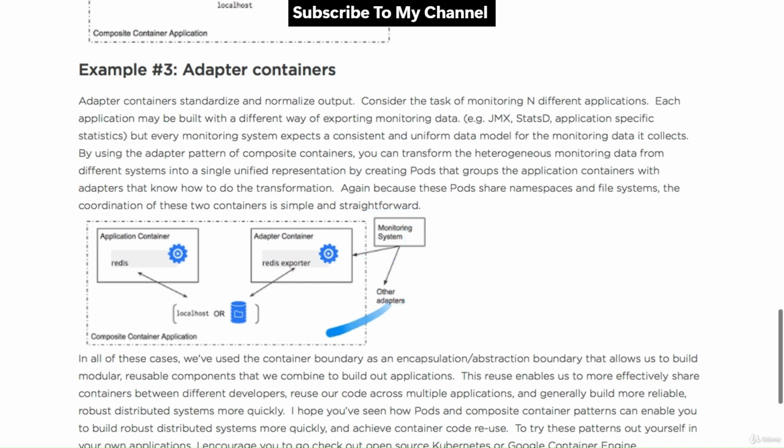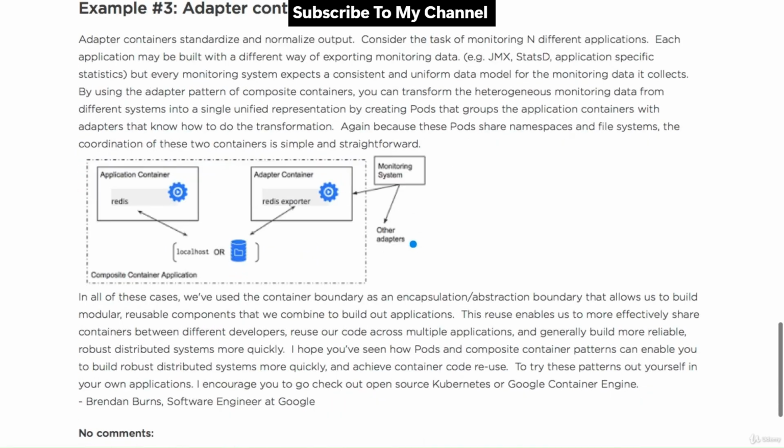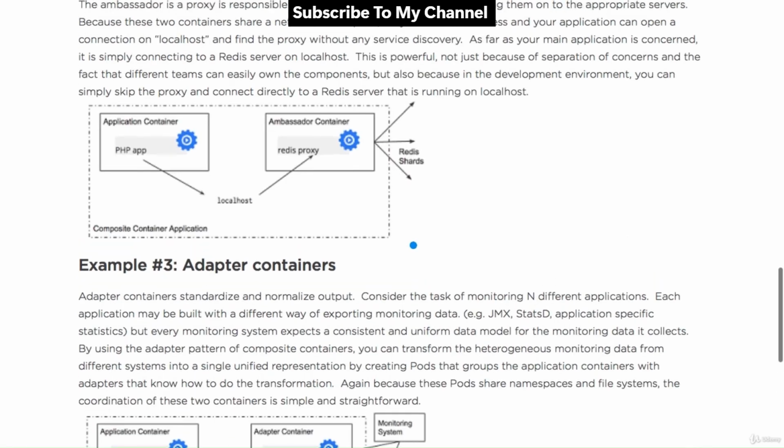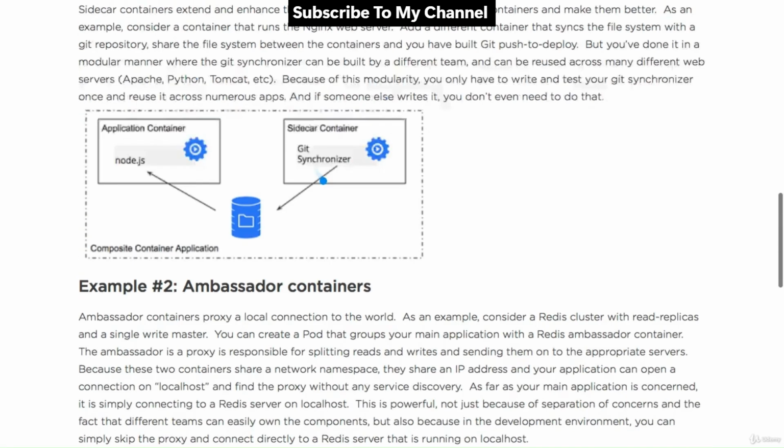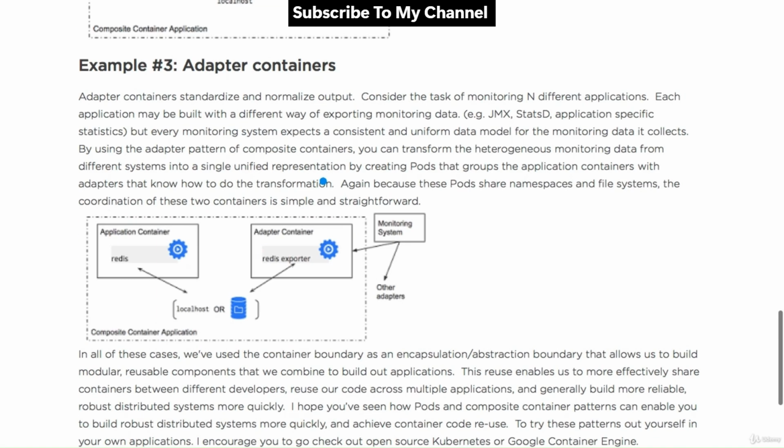So this generates the files, and those files are then processed by an adapter, which converts them into the format needed by the monitoring system. Again, as I mentioned, both of these, ambassador and adapter, can also be called sidecar containers. Typically, that's the generic name for the auxiliary applications.